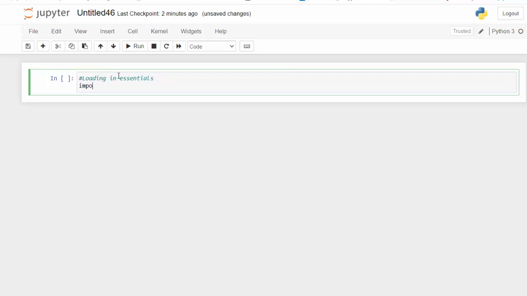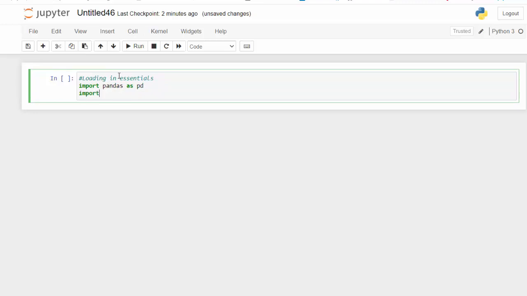So let's import Pandas. Now, we can leave it as importing Pandas, but the best practice is, because you are going to be importing things with very long names, to save them as a variable. So we're going to save this as pd.